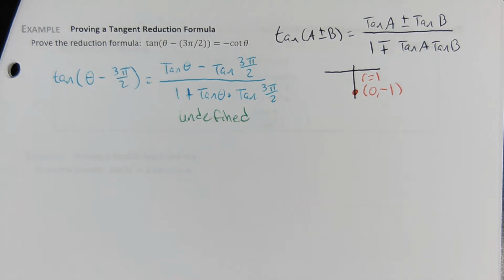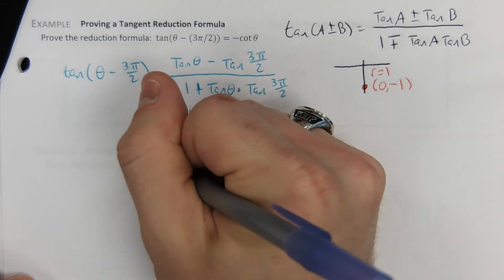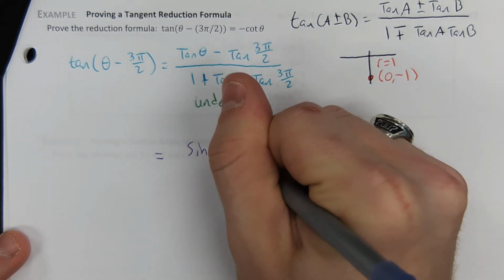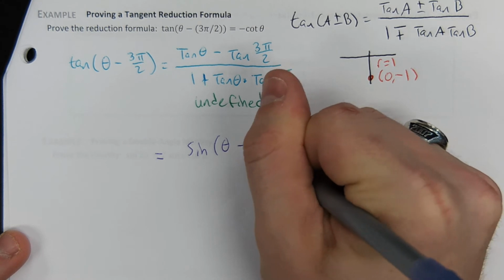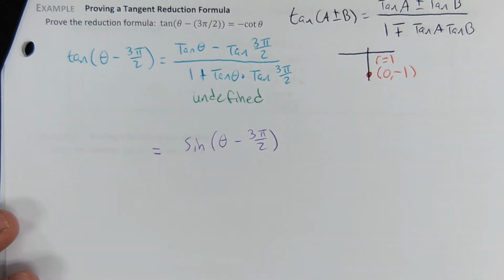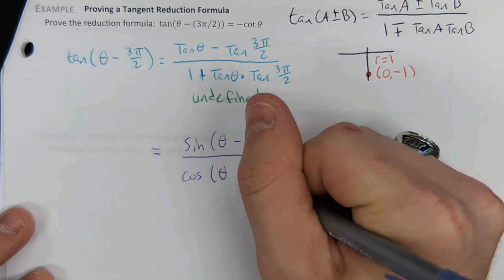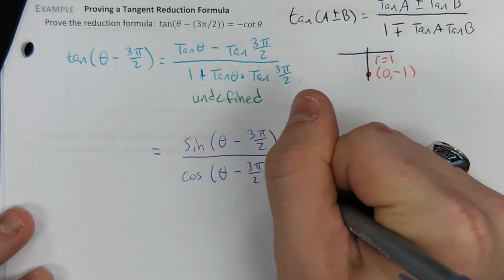Well, what you would do is you would remember that tangent of theta is, there you go. Since it's sine over cosine, we're going to use the sine sum or difference equation over the cosine sum or difference equation. So I'll switch colors, move over to purple. Purple feels good. So the top will be sine of theta minus 3 pi over 2, which will use the sum or difference identity there, and the bottom will be cosine of the exact same setup. So we'll use the cosine sum or difference identity on the bottom.